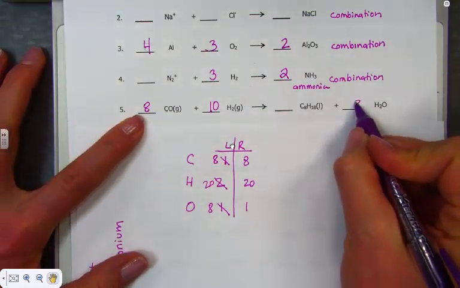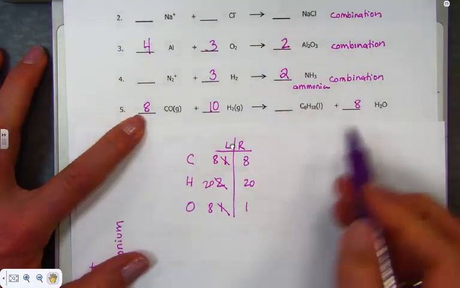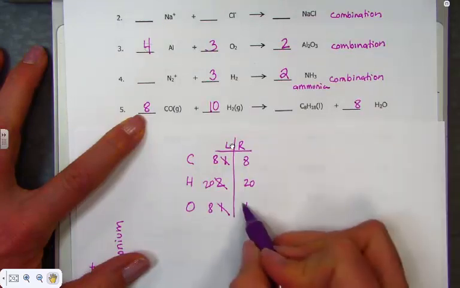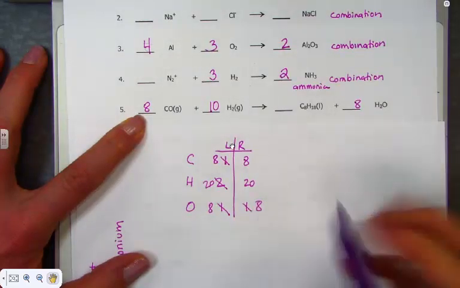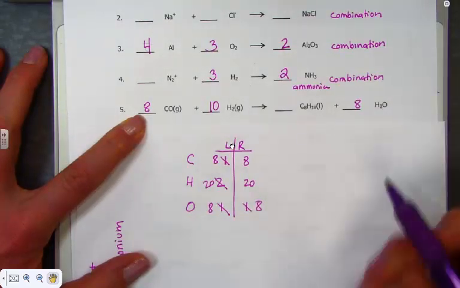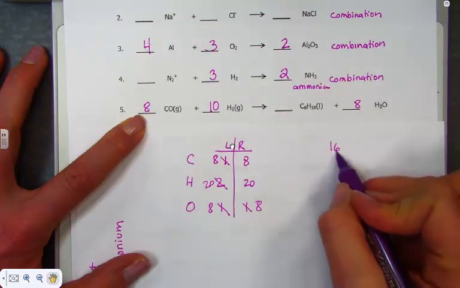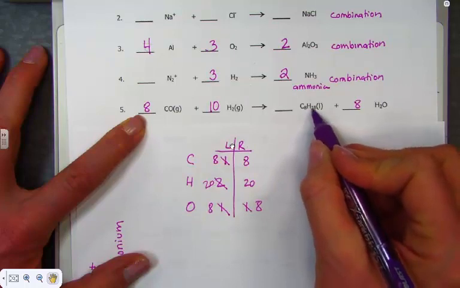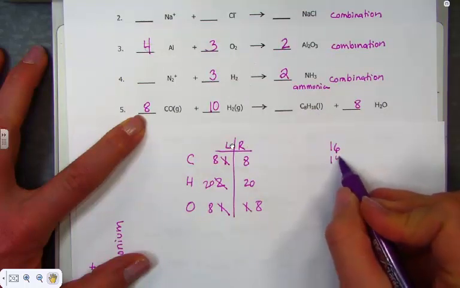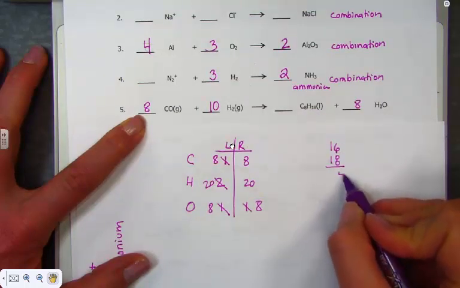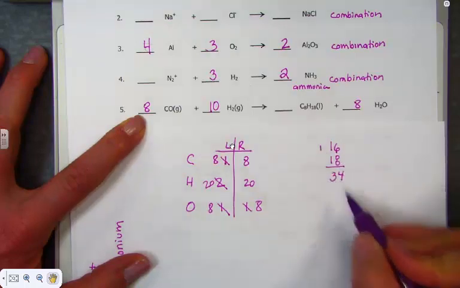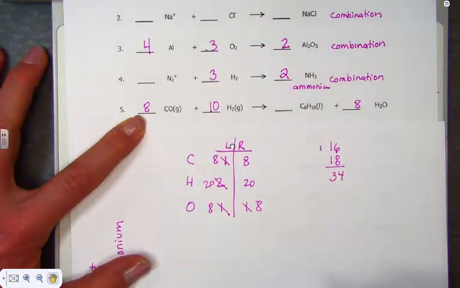But I do need to repair the oxygen, so let's repair the T-chart. I had to add 8 in front of the water to get the oxygens to move, but now let's count those hydrogens, because that indeed changed the hydrogens. 8 times 2 is 16, plus the 18 that was in that original hydrocarbon. That's 14, carry the 1. That's 34 total hydrogens.